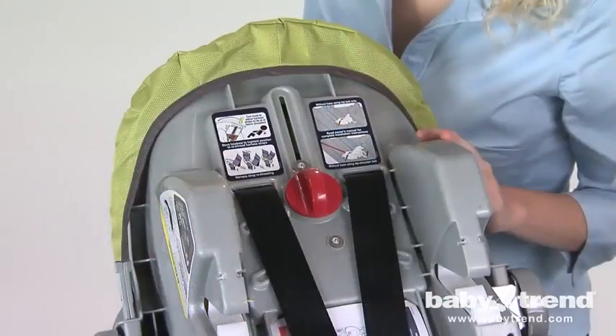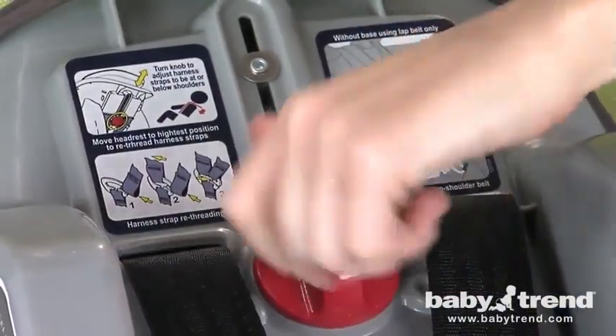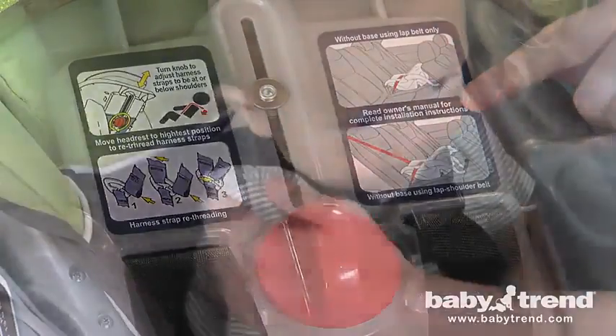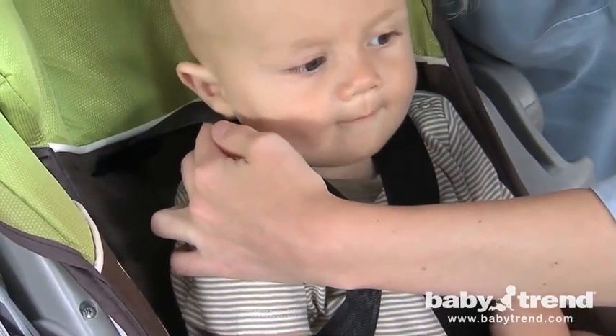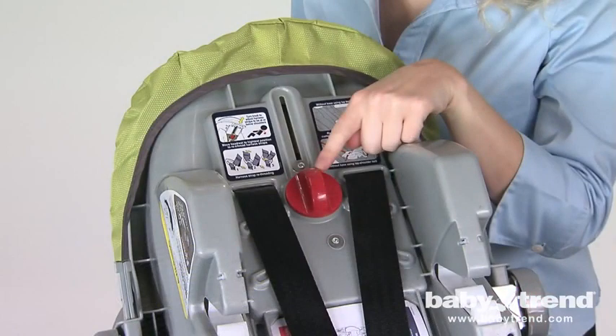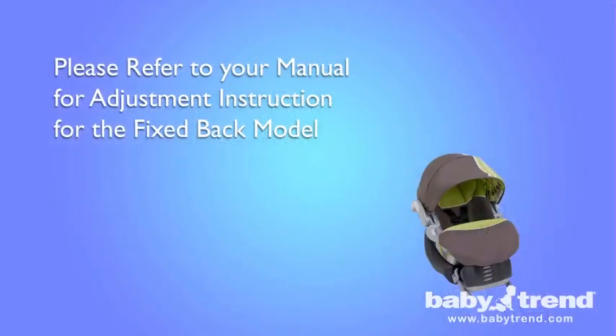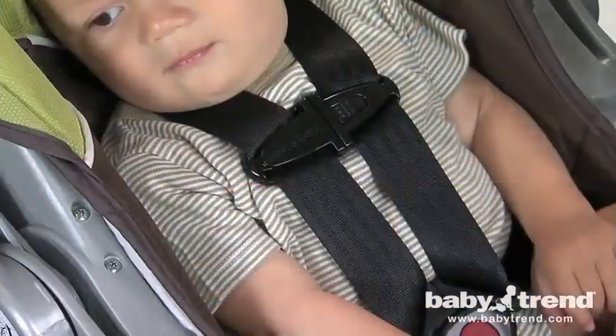Locate the adjusting knob on the back of the seat. Turning the knob clockwise one-half turn will raise the height of the straps one-half inch, while turning the knob counter-clockwise one-half turn will lower the height of the straps one-half inch. Adjust the height of the harness straps until they are even with, or just below, your child's shoulders. The straps must not be located above the child's shoulders, as they will not hold the child securely during a sharp turn, sudden stop, or collision. Make sure that the knob is in the vertical position when you are finished. If your seat is the fixed back version, you can raise or lower the straps by inserting them through one of the three height adjustment slots in the seat back. If needed, the included belt threading tool can support inserting the harness straps through the slots. See your owner's manual for complete instructions.